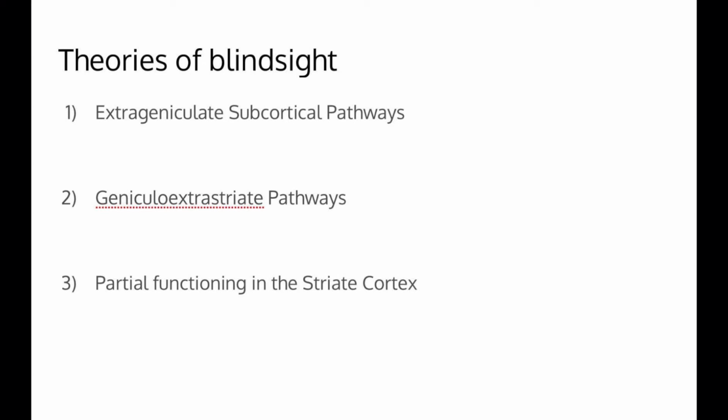The third theory regarding blindsight is the possibility that some blindsight patients retain islands of V1 function. This means that although they are fairly consciously blind, they still are able to receive some visual information in the primary visual cortex. Some patients have been shown to exhibit slight functioning of V1. However, this theory does not apply to all patients due to some patients' complete loss of V1 functioning.